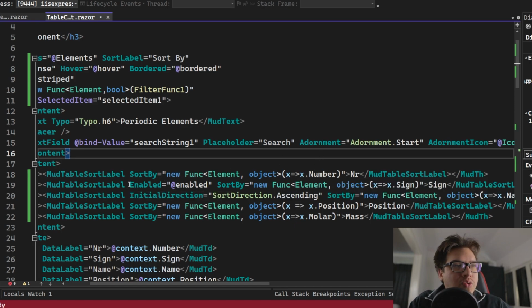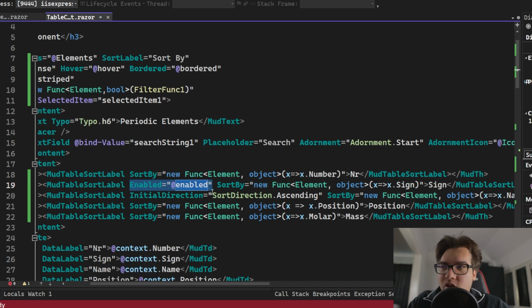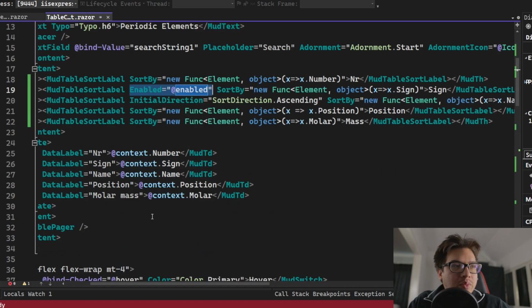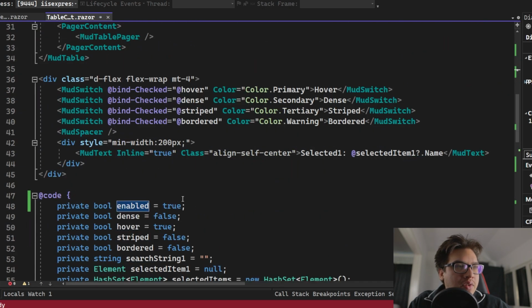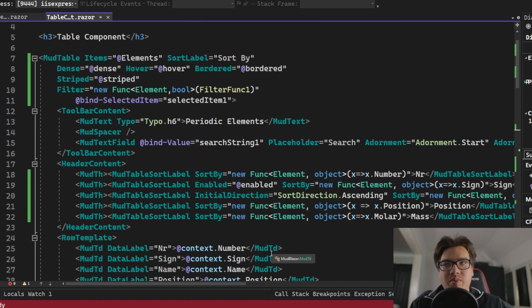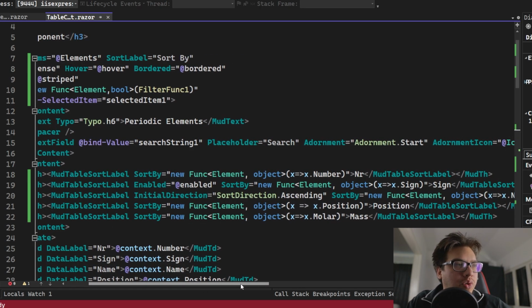What you can control is whether or not you can sort. So you can control that through a Boolean and through this parameter called Enabled, which is what this is down here that I have. Don't worry about any of these. We're not going to go over them. They're just how to actually make the table look in a certain way. But that's not too important.